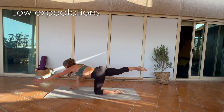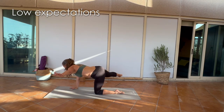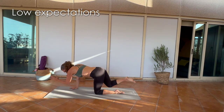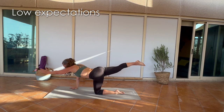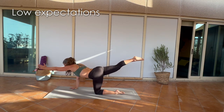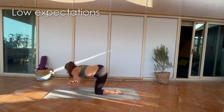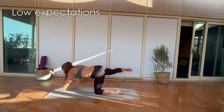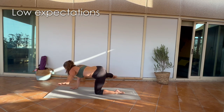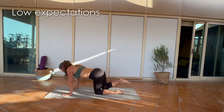Exhale, airplane, inhale, sunbird, exhale, knee to elbow, inhale, extend, exhale, side, inhale, tap, exhale, come up, inhale, extend, exhale. And I don't know how we're doing, I lost count, but we're gonna do this one and one more, tap, inhale, come up, extend, exhale, knee to elbow, inhale, extend, exhale, side, inhale, tap, exhale, come up, inhale, extend, exhale, the last one. Inhale, extend, exhale, side, inhale, tap, exhale, come up, inhale, sunbird, exhale, hand to the floor.